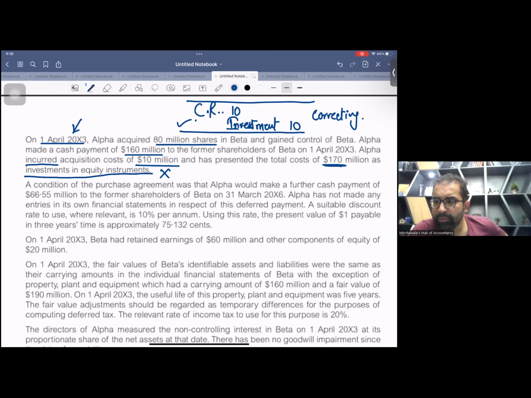So when I'll be doing working for consolidated retained earning, I'll post it. Your COI till now, till the end of first paragraph, is 160. But I taught you one topic, different types of consideration, and hope you remember, my dear students, I taught you deferred consideration. Deferred consideration means unconditional promise to pay cash.